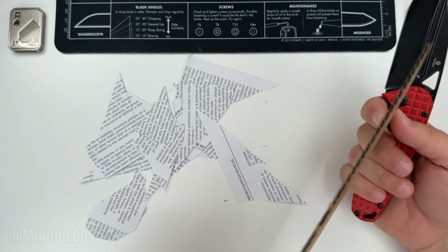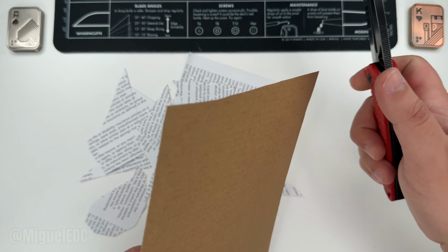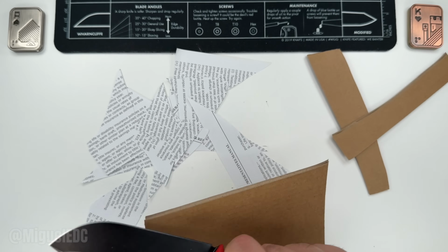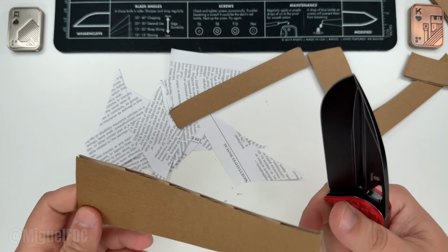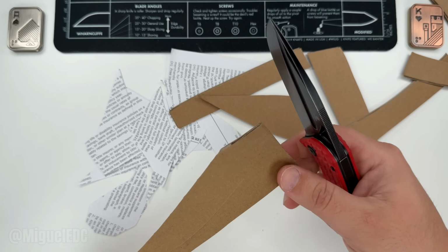So, obviously annihilated the paper. Piece of cardboard right here, single wall, cutting at a diagonal angle, right, for better performance. Oh yeah. I mean, cardboard trash day, cardboard destroyer. I absolutely think so, right? Without a doubt, not even sweating it.